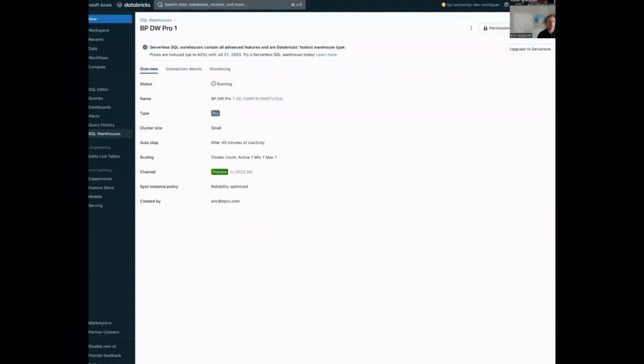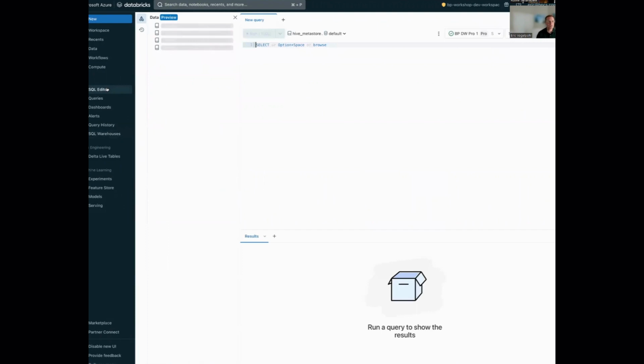So let's come back to our data environment, and we're going to go here to the SQL editor. This should be really common for most folks. Databricks has a wonderful data studio environment. That's generally what I call it. I like calling it the data studio. It's pretty simple. You can see it looks like many other data studios that are available for cloud data warehouses.